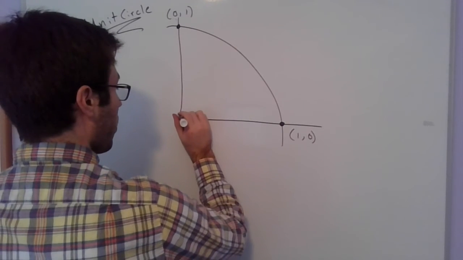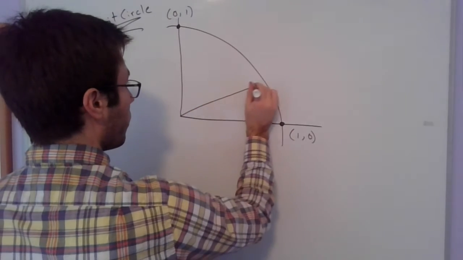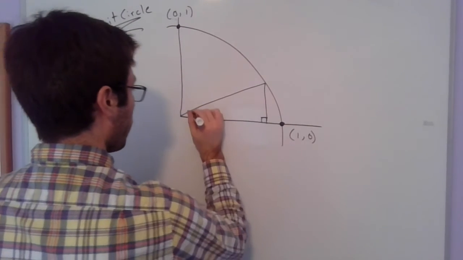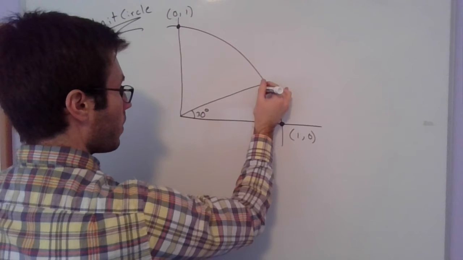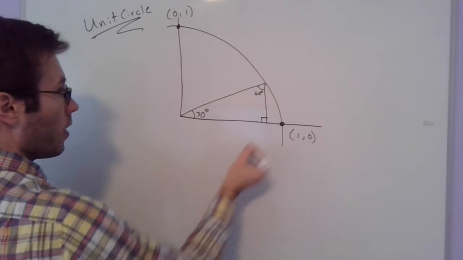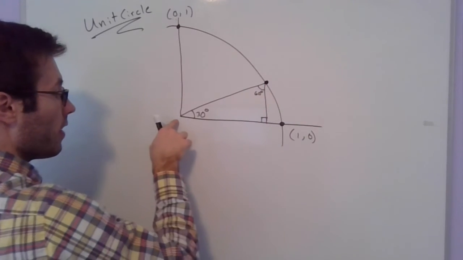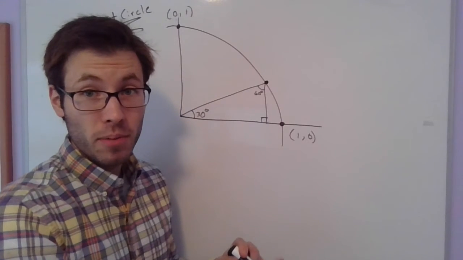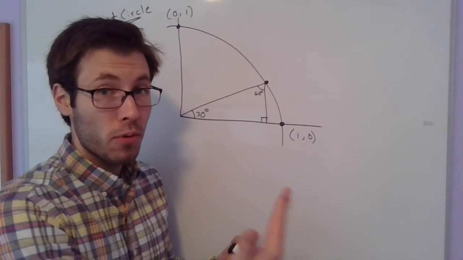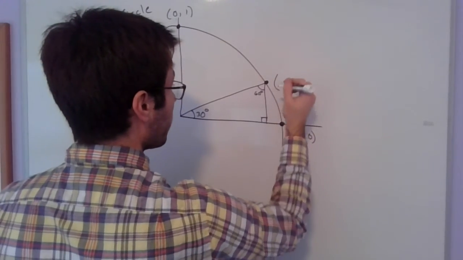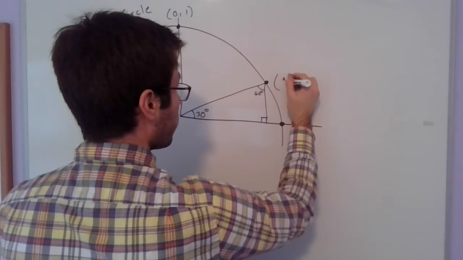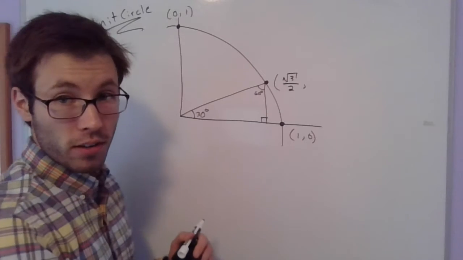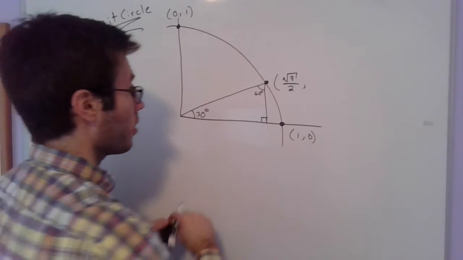If we look at the 30 degree, so 30 degrees is over here. When it's 30 degrees, you know that this would be 60. When you look at the 30 degree one, you see that the x-coordinate is going to be the longer side. And I always think the x-coordinate is my cosine term. It's the longer side. The longer one was the square root 3 over 2 term. So for this point, the x-coordinate is going to be square root 3 over 2. And then by default, the other one is going to be the other length. So it's going to be 1/2.